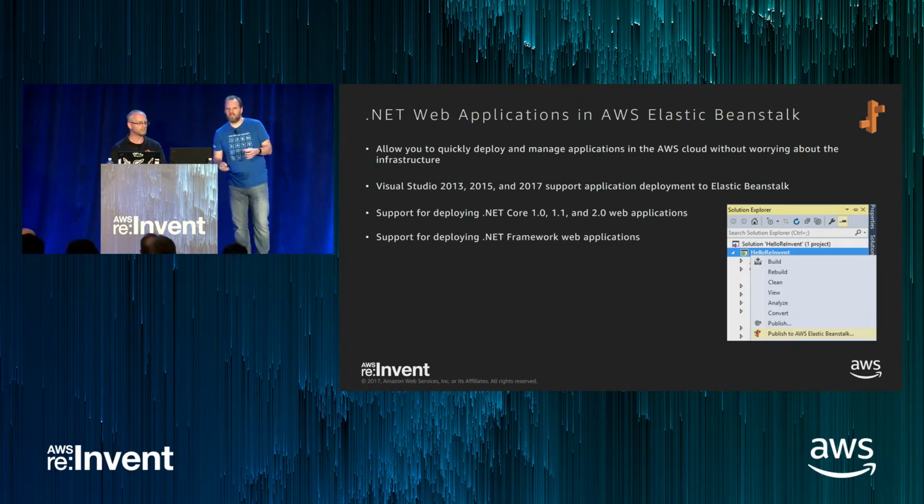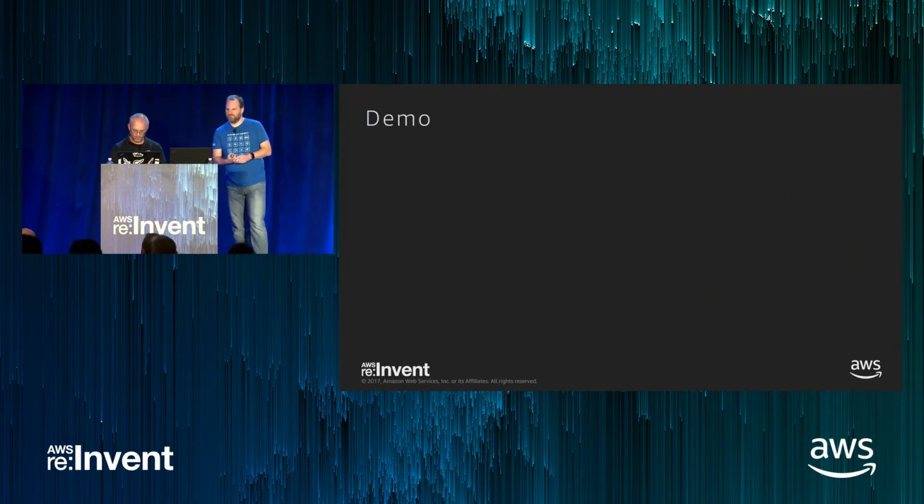We just want to show a little bit about the new things we added and how you can use .NET Core applications in there. Beanstalk is also one of the easiest ways to get started with .NET and AWS, because you basically just give it your package bundle, and it takes care of setting up your EC2 instances, auto-scaling, and load balancers. It also has .NET Core and .NET Framework support. So we have .NET Core 1.0, 1.1, and 2.0, and we also have the .NET Framework as well. So Steve, let's do a demo there.